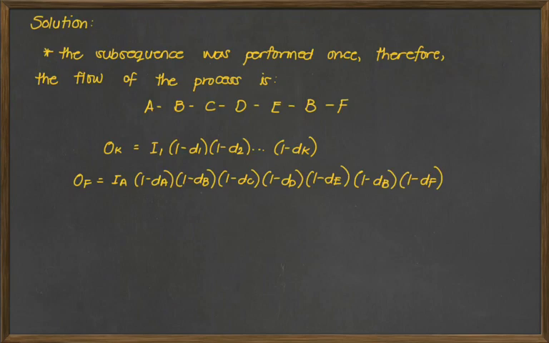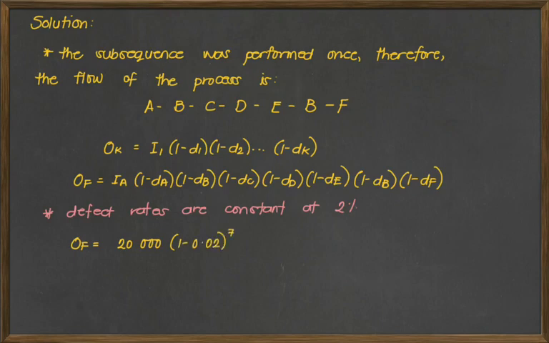So, OF can be computed by the following formula. And it said that the defect rates are constant at 2%. So, we can say that for each 1 minus D expression, that will be 1 minus 0.02. And if we will be counting the expressions of 1 minus D, we will be arriving at 20,000 times 1 minus 0.02, and that is raised to 7, since we have 7 expressions. So, this will give us an answer of 17,362.51. And since this time, output is what we're looking for, we will be rounding the answer down. So, this will be 17,362 units, or just drop the decimal value.